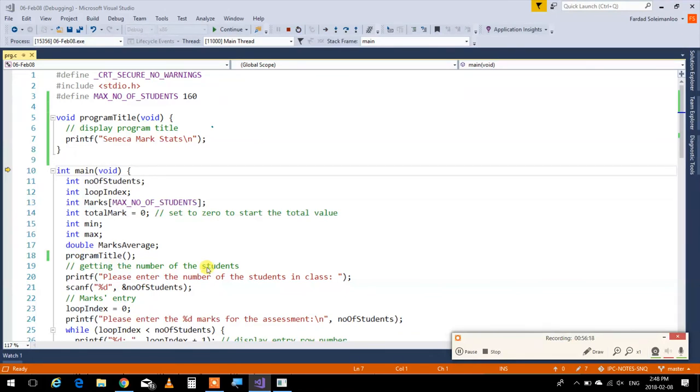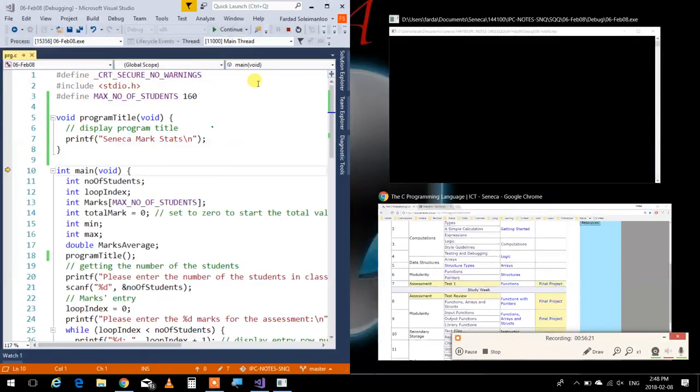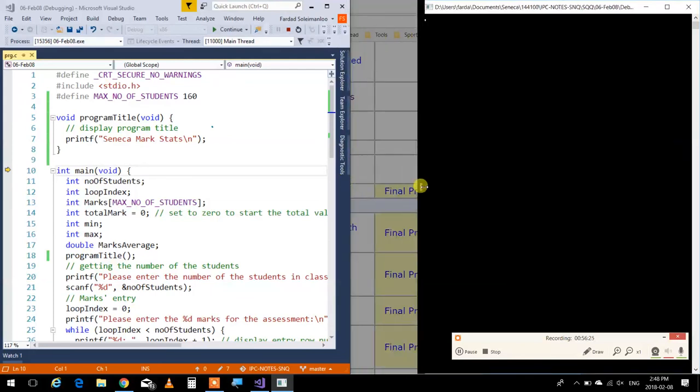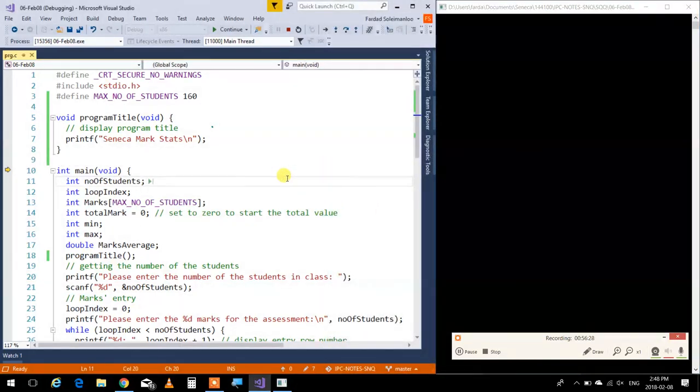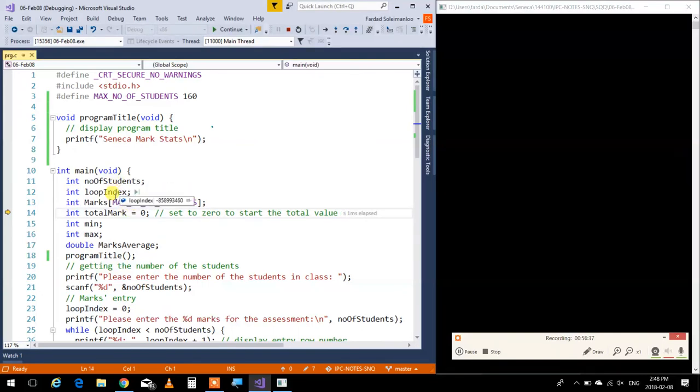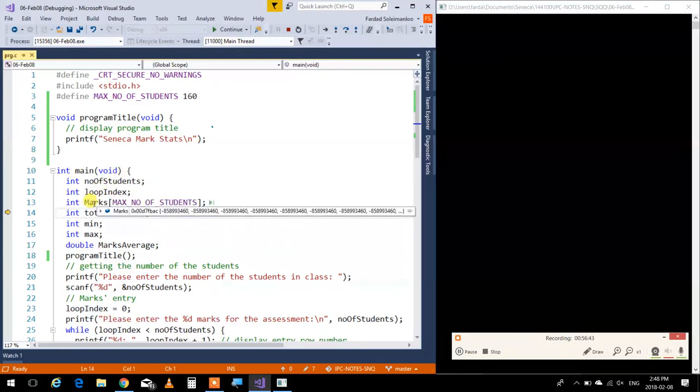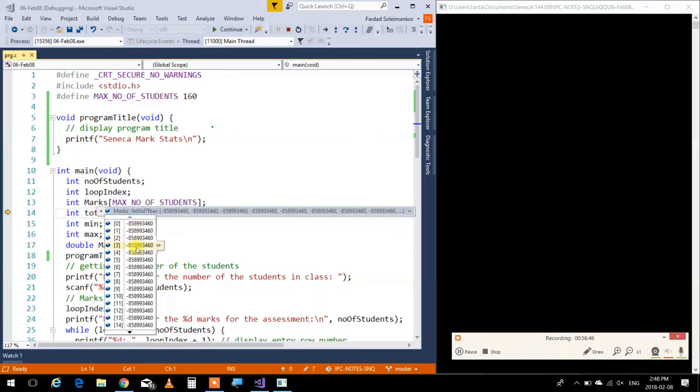It stops right there. Now I'll put this one at the corner over here, and bring the output to the right. Now I press F10. Again, it goes to the next executable command, initializing total mark to 0. This is garbage, garbage. You see the garbage inside. I'll come to marks and expand. 0 garbage, 1 garbage, 2 garbage, and it goes up to 100, and I can keep going. 160 integers. Sorry, 159 is the last index, remember? And they're all garbage.